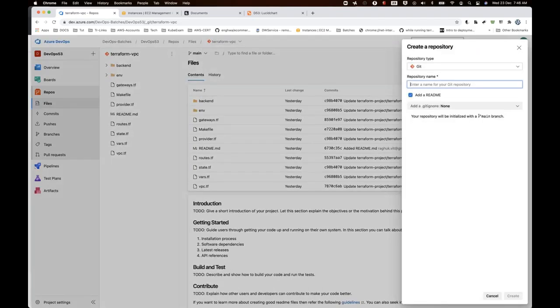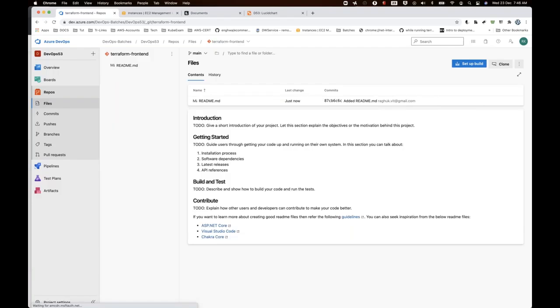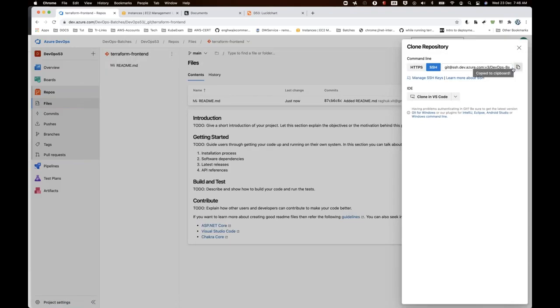I'll say this is the Terraform for front end. So front end Terraform, click on create. Yeah, so I will try to make this code. Let me clone this into my local desktop.